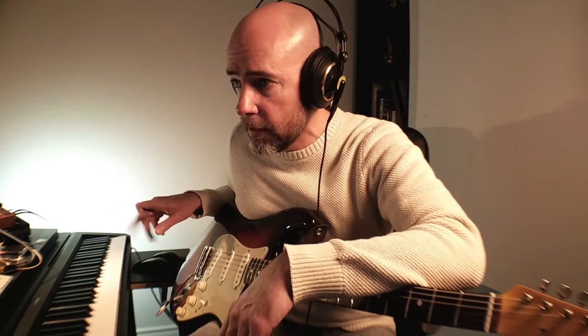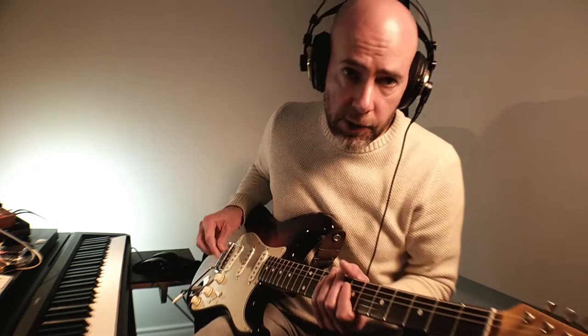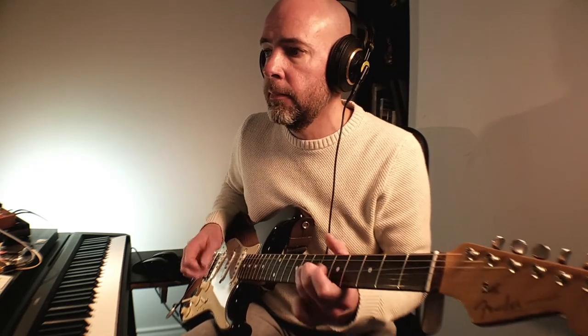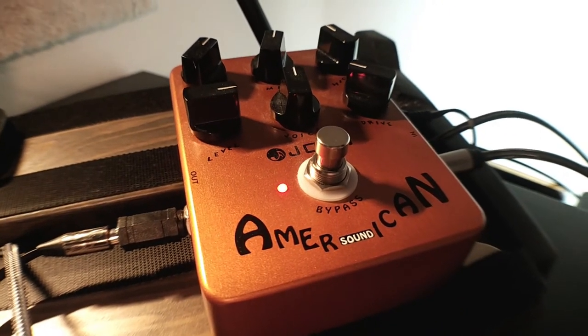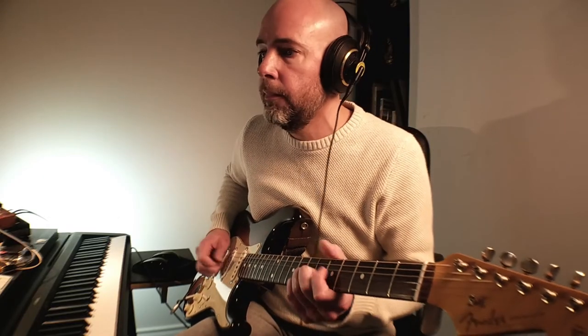Okay, I've got the delay circuit board wired up. I've got my guitar plugged into it and I've got it running into the computer. Here's the guitar tone we'll be starting with. This is just the Strat running into a Joyo American, which is considered a Fender amp simulator. I love it, I think it's great.